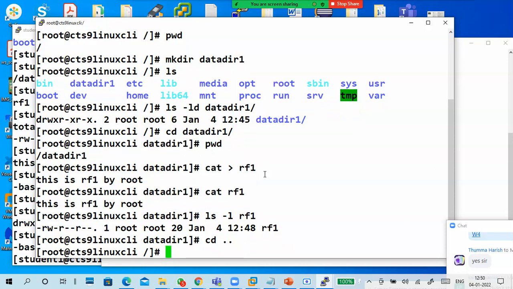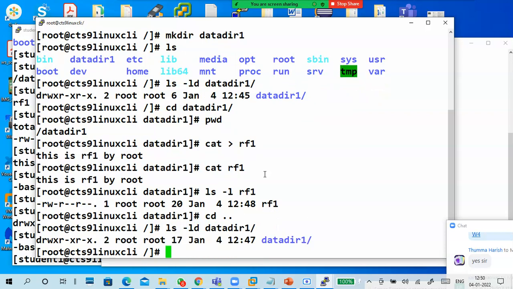Every user in my system can access this folder and can create data and delete the data in this directory. What to do? Tell me the solution.